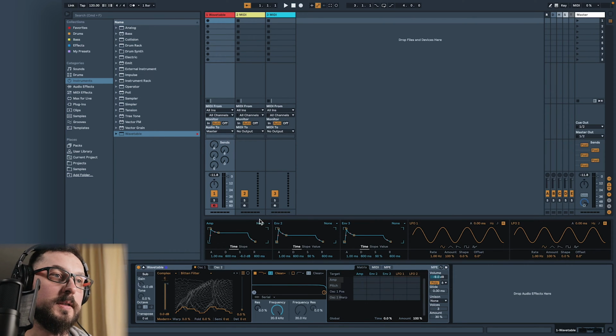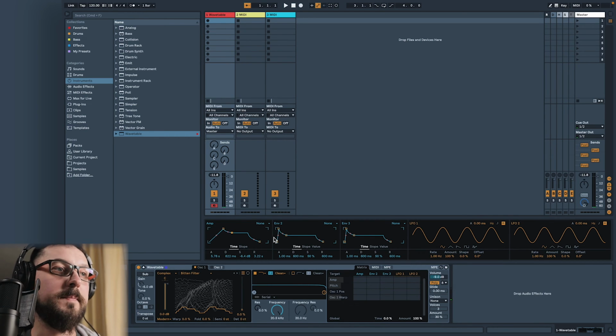So let's expand that little V so we can see all the parameters at the same time on one screen. First, we want to delay the attack, make it more gradual. Also, release should be much longer than that. Okay, that's okay.